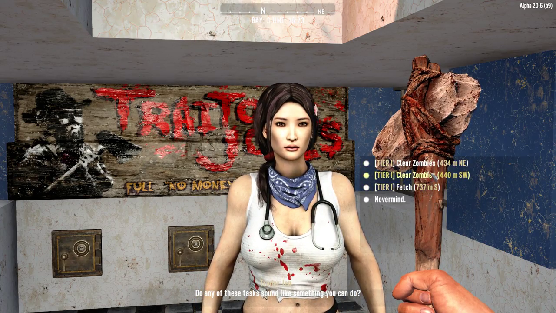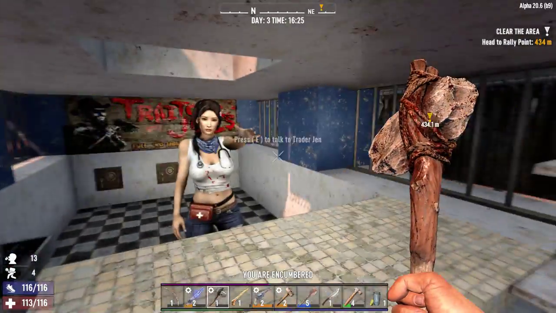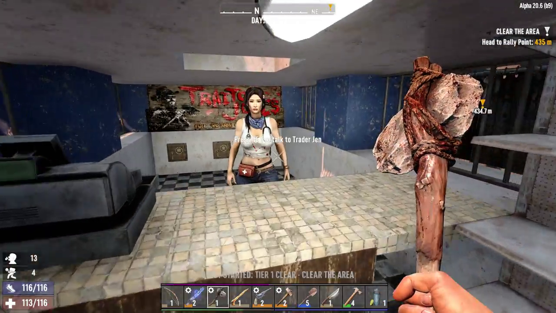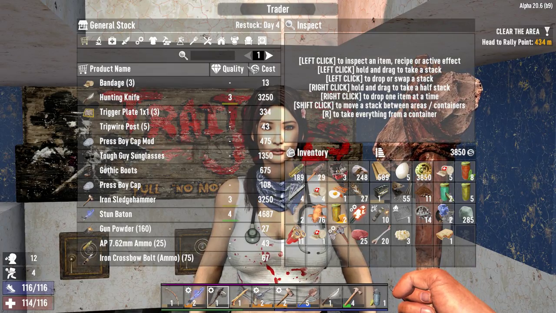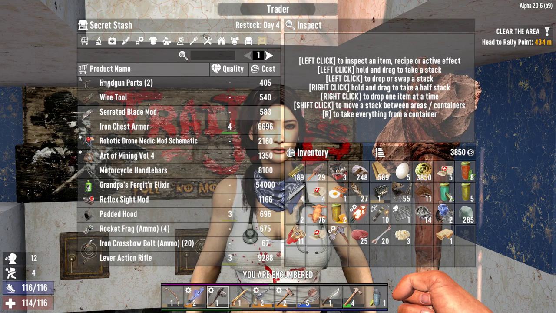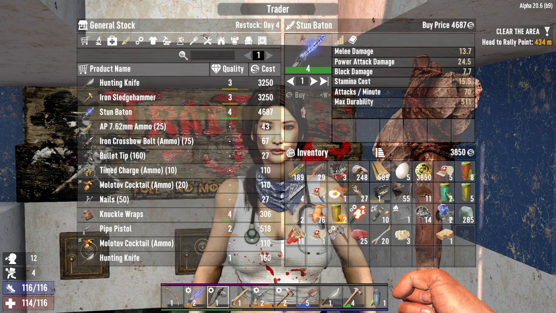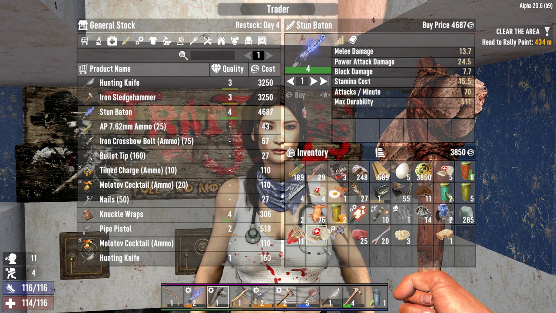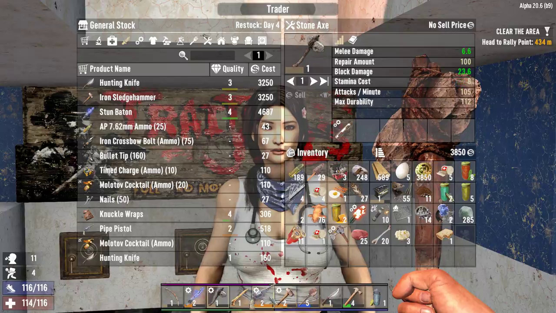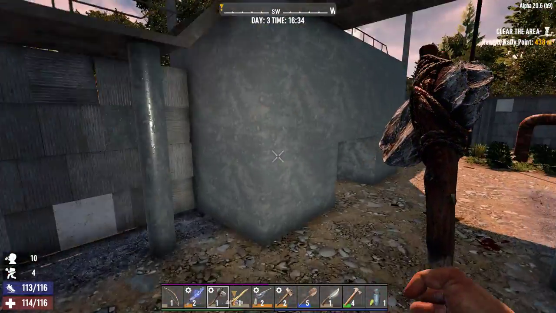Alright, any jobs you got? Clear zombies. Thanks, son. I knew you wouldn't let me down. Somewhere out of town, okay. I see you have a baton, level 4, that we can't afford just yet, but if we sold the one we had, no, we still wouldn't be able to afford it. We're gonna hold on to it. Well, okay then.